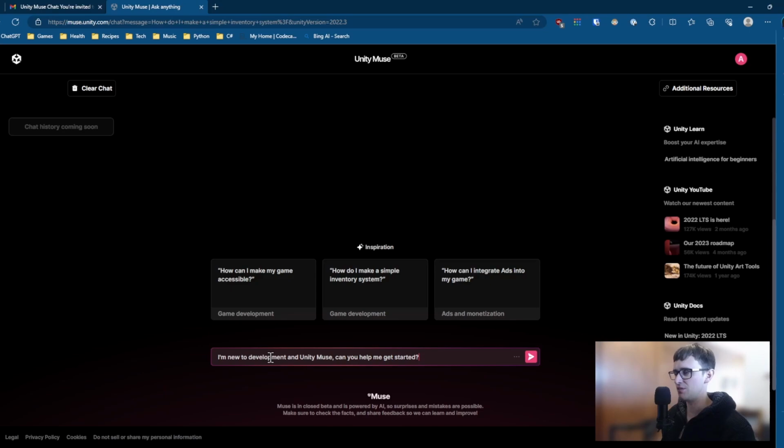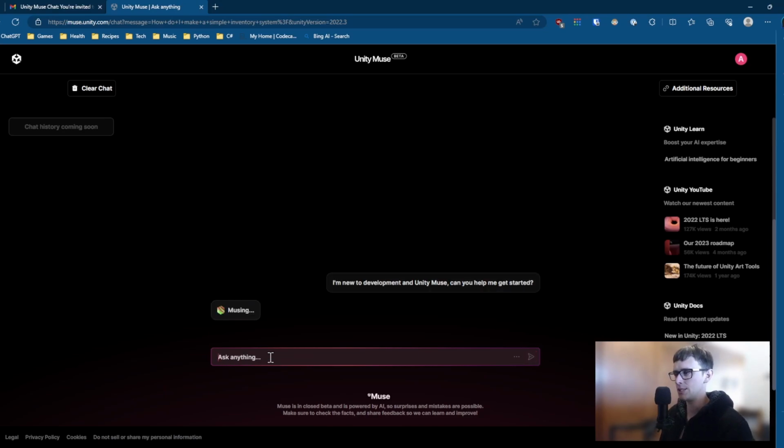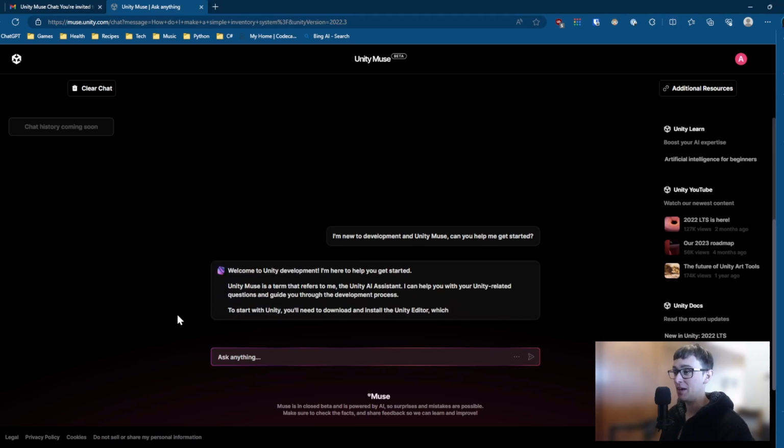Now I'm predicting this is going to fail because I don't think this is like a typical chatbot where it gets context and generates a response based off that. I think it's more trained on the data that's within the Unity resources. So I don't think this will be covered, but let's see what it does. I like that it's got musing here too, as it's sort of thinking or loading a response. Now this is a surprise.